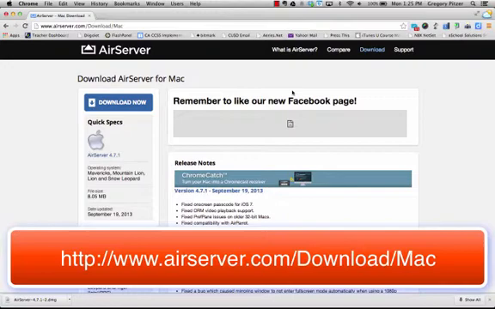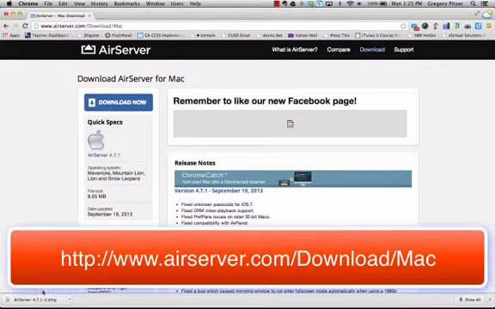As you can see, the link that's shown here will also be sent to you via email, as well as your site technology specialist will have this as well, but you will want to download the software. So you click the download now button, that will give you the most recent version of the software. It should take about maybe 10 to 20 seconds to download.